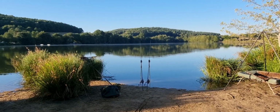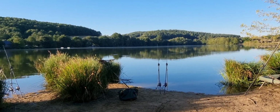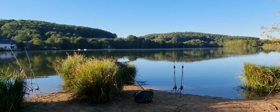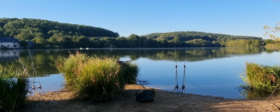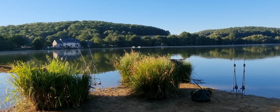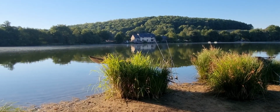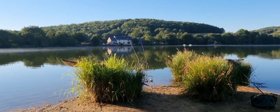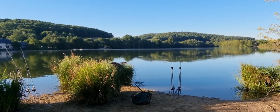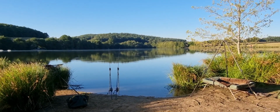But yeah, it's not been so bad this morning. I've had 3 fish this morning, 3 30-pounders, and seen a few more as well, so it was a better morning. It was still dark when I had these fish, and they all came within about 45 minutes of each other. I'll just put them back.